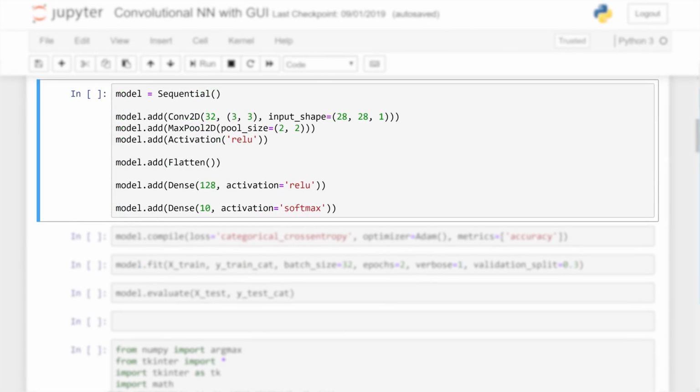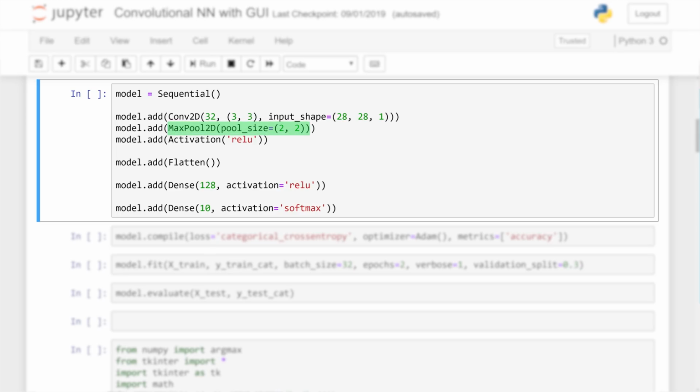Then, as always, I define the model in the line model equals Sequential. From here, I define the input shape as 28 by 28 by 1. Note that since we only input one image at a time, the input is 3-dimensional, whereas xtrain and xtest are 4-dimensional, with the 4th dimension being the image index. In the same line, I define 32 3x3 filters, and even though I don't explicitly write it out, Keras includes a bias, since this is the default. I also don't choose to change the default of no padding after convolution, simply because it is not necessary.